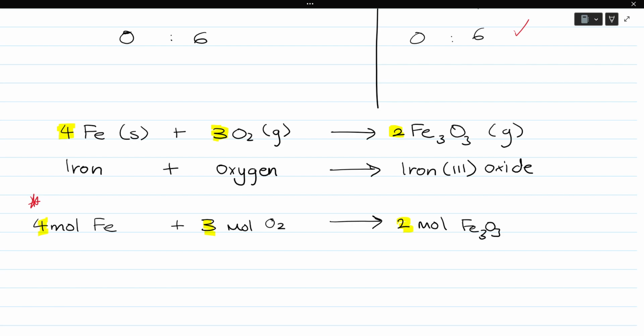You first start by balancing your chemical equation, and notice only if you balance your chemical equation correctly are you going to get these correct coefficient values. And those coefficients actually tell you the number of moles you have in the equation. But besides the number of moles, it also gives you an idea of the mass. Okay, but for now we're going to just focus on the number of moles.